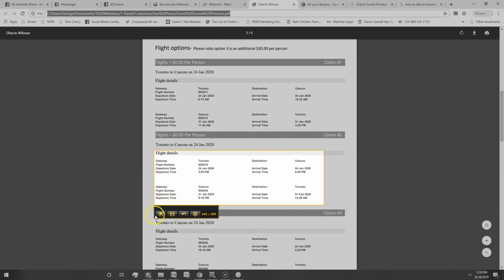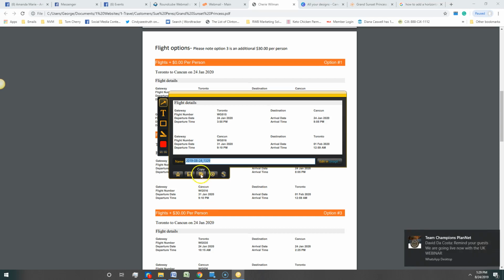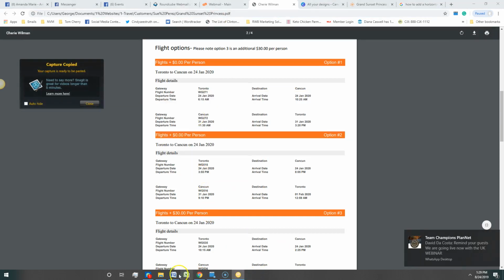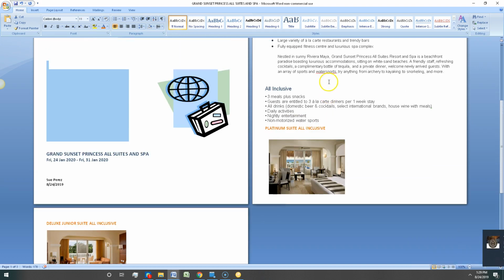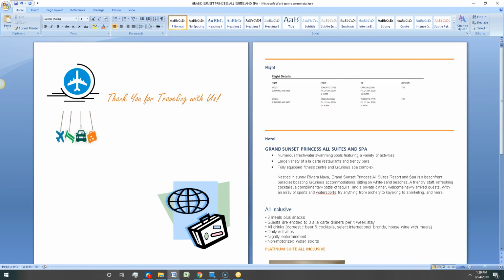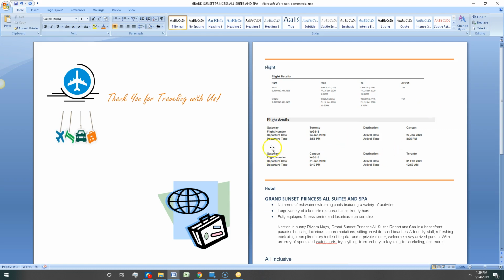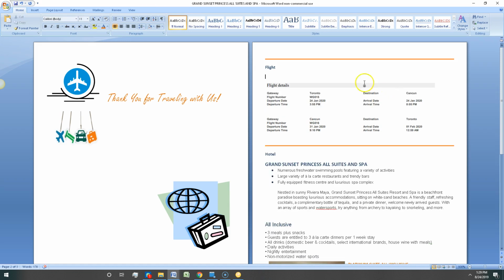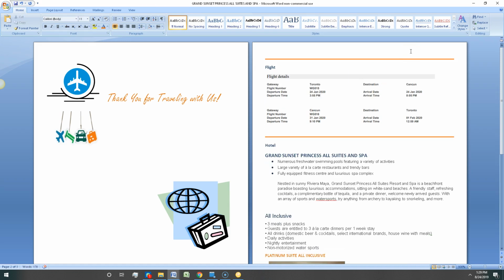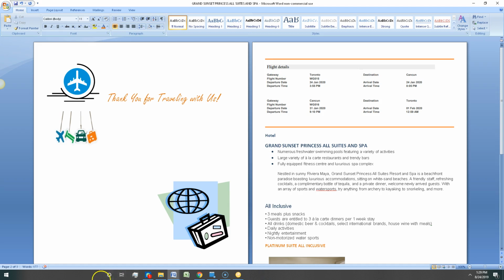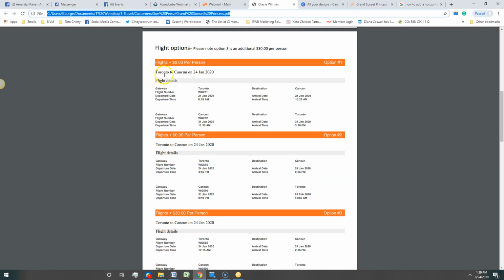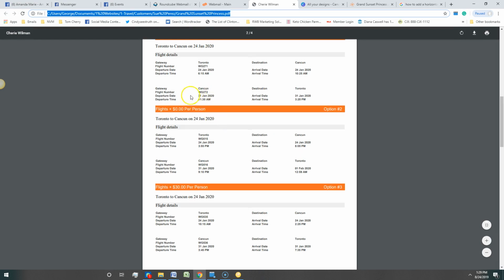So, copy, and then go back over here. If you chose a different flight, I don't know what flight you chose. I think I actually copied this from a different one. I'm going to leave that one, because that's what it's actually going to look like. And then I might just get rid of this. I don't know what flight is going to be chosen. They gave you the 3 options, so make sure to put the right flight in, because you don't want them missing their flight, right?